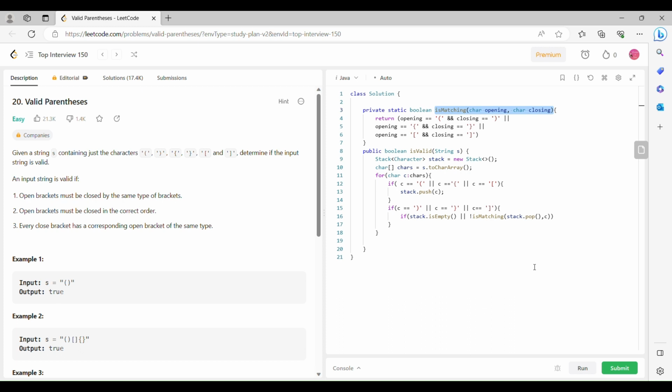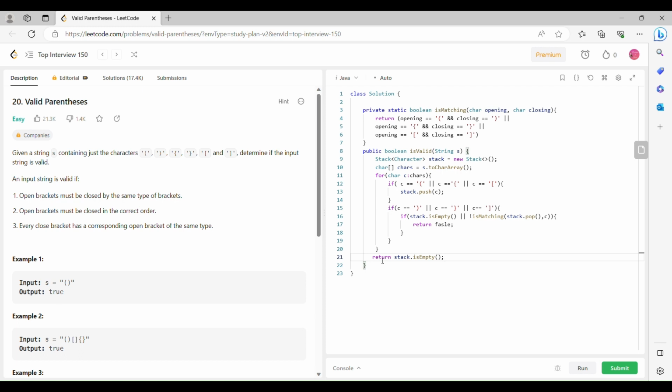Okay, so if this condition is true, then we are going to return false. Now here we are just going to return stack dot isEmpty in the end.